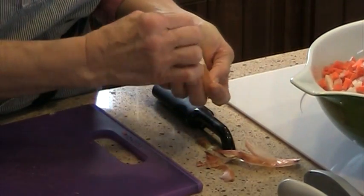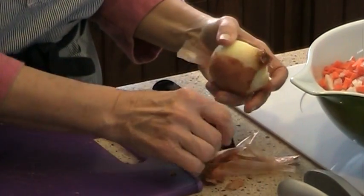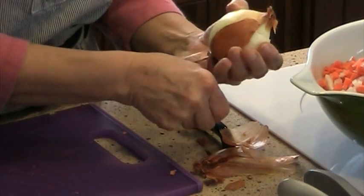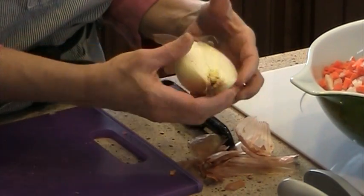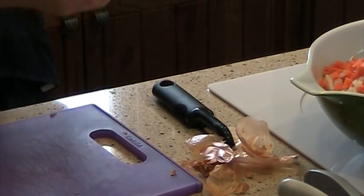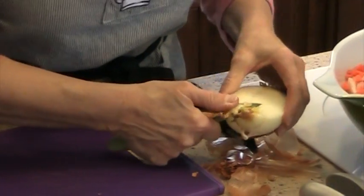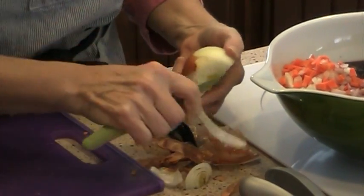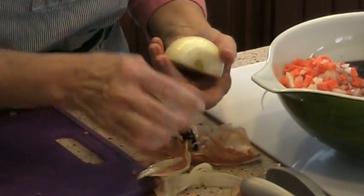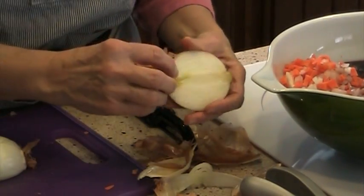And I'll cut some of that top part away because it's starting to sprout a little bit, and I don't want that in there. But we keep the root end in so that the onion doesn't fall apart, and it's easier to do the dicing and the preparation. So we'll get all this peeling off of there. Okay, there it is. Do that to both of them.